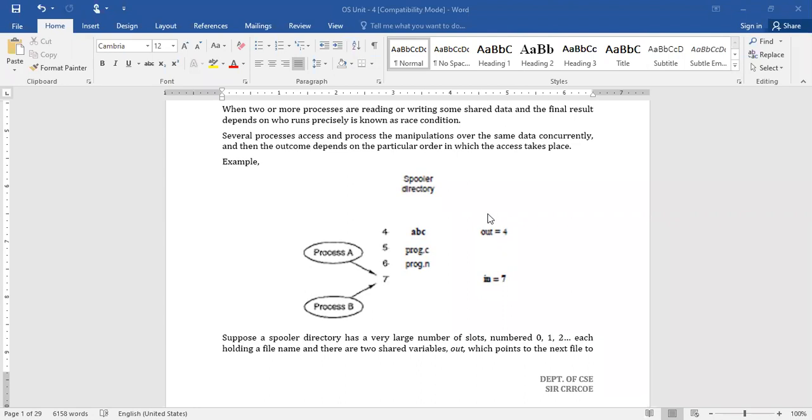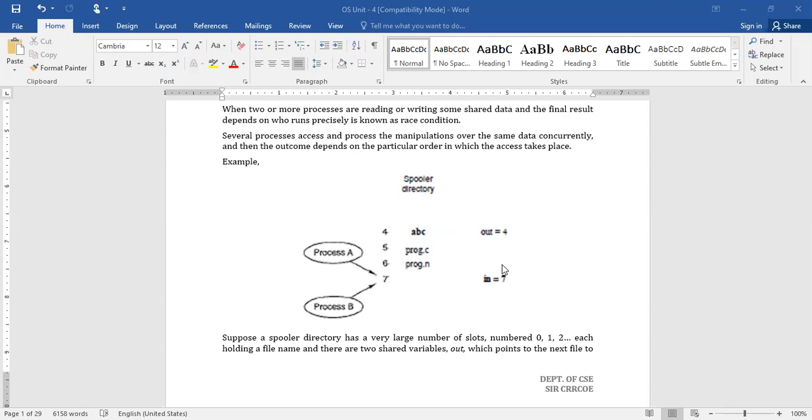అంటే ఈ అవుట్ అనేటువంటి వేరియబుల్ ఏదైతే వాల్యూ ఉంటుందో ఆ ఫైల్ నెక్స్ట్ ప్రింట్ అవ్వబోయేటువంటిది. Just like our program counter, which is maintained in the process control block and maintains the information regarding the next instruction to be executed, in a similar way, here also the printer directory will maintain the two shared variables. Whatever the value present in the out variable will indicate the next file to be printed.